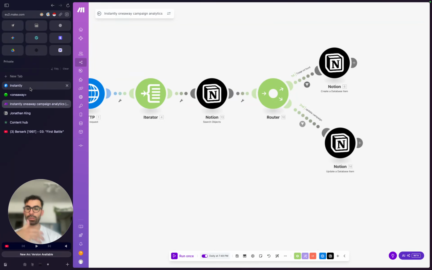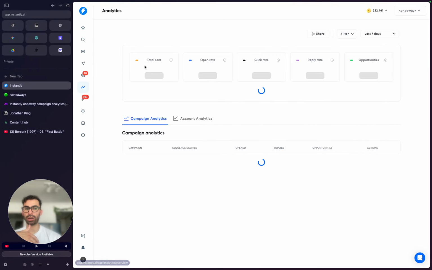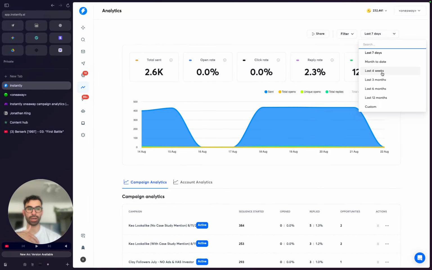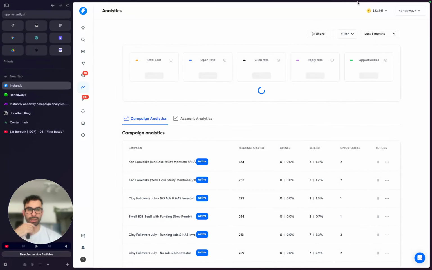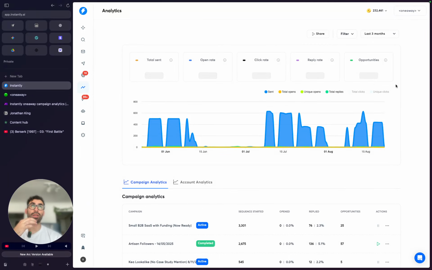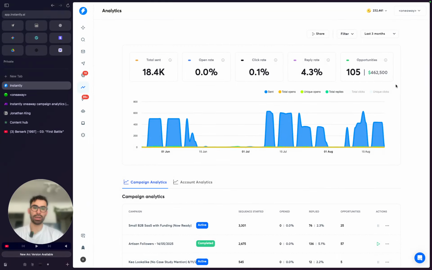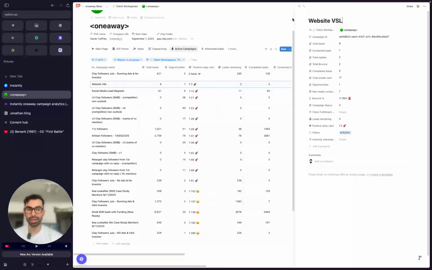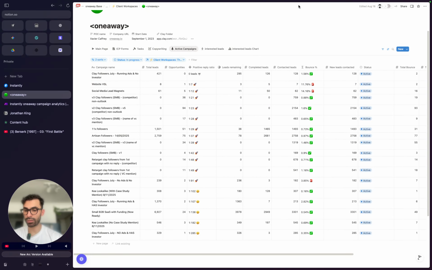Now, you're probably asking, why am I doing this if in Instantly I already see my analytics, right? And I'll tell you why. Because there's a lot of stuff that I'm interested in that Instantly doesn't show, but also the beauty of Notion, if you ask me, is the fact that everything is centralized, or at least it can be. So I'm going to show you some of the stuff that I've added in here that I care about a lot that unfortunately right now Instantly's dashboard doesn't show.